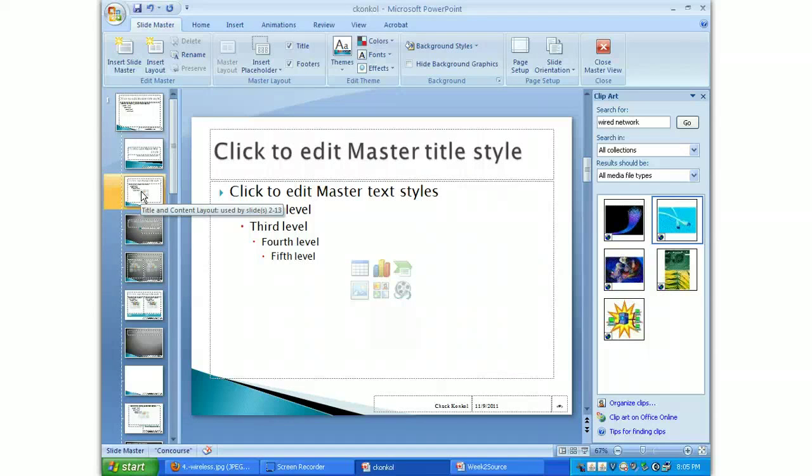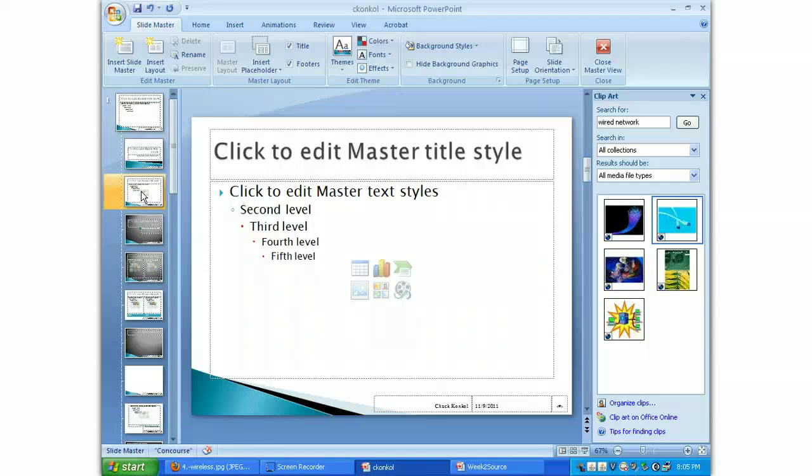What it's saying to us here is the whole purpose of a master layout and modifying it is anything we change on this layout will be changed on every slide that this master is tied to. So if I change fonts, like click to edit master title style up there at the top, if I change the font style, it's going to change it on every slide that's attached to it.